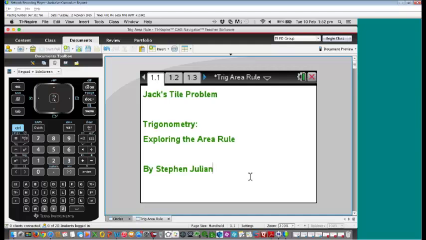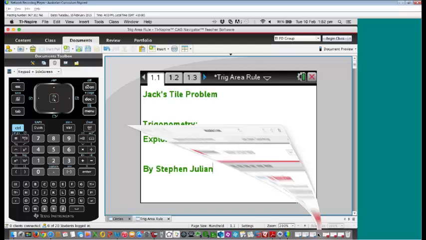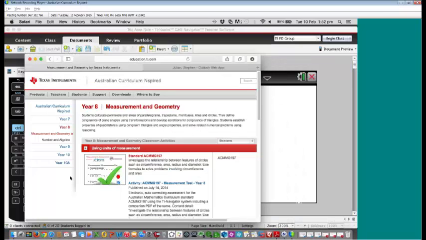With this file, I've written it in a way that makes the students very self-sufficient. So hopefully students can work at their own pace, and you're there to talk them through things, but also to help out the students who are having more trouble. So where do we find these things again? Back on the Australian Curriculum Inspired website. This one I will assume will end up in the Year 10A section, because it's a little bit more complex than the basic Year 10. And again, it will have all the usual documents that I showed you earlier.